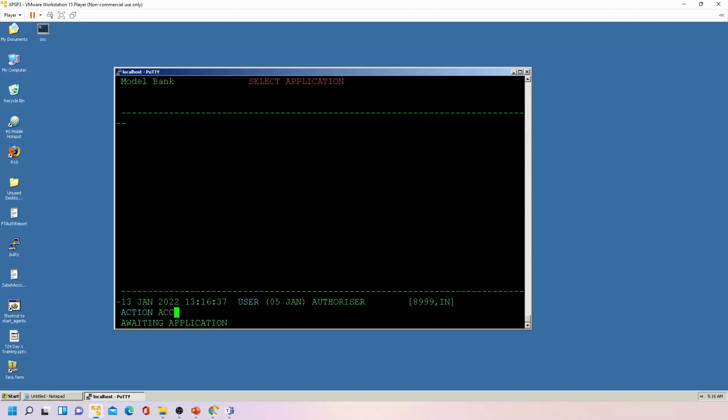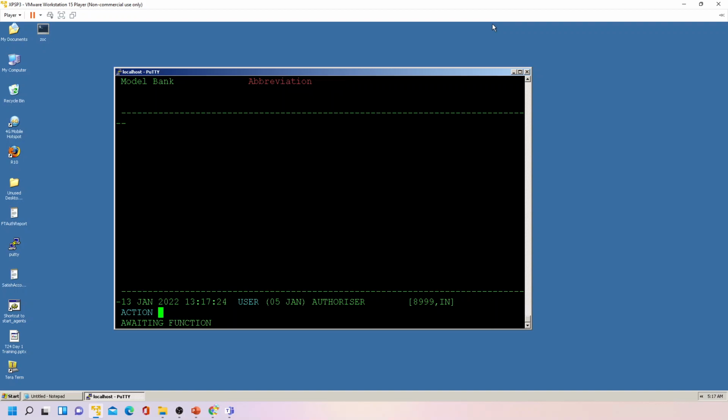You remember you have seen ACC or AC to get into account. You can type the full word account like this, or if you don't want to, you can come out of the account and type AC and Enter. You are in account, you can see. Control U Enter, and now you can type ACC. It will work the same as account or AC. Why is it working? Because these shortcuts we already have in our abbreviation.